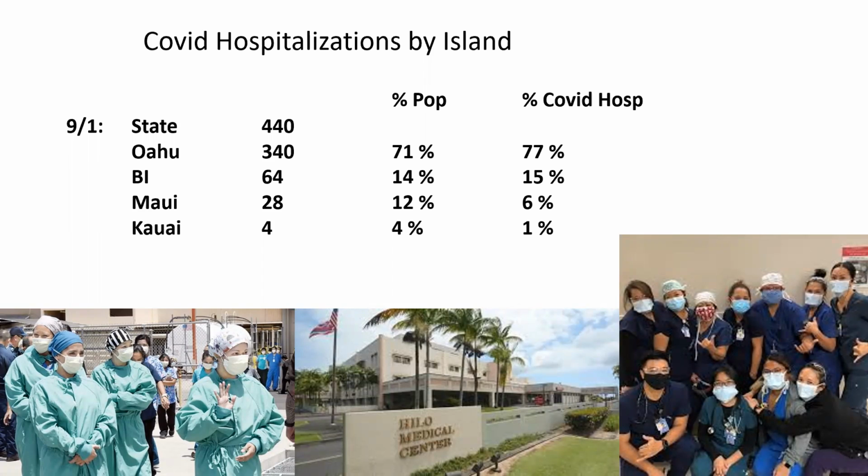Now on the Big Island today had 64 COVID patients. They do have 14% of the population, and right now they have 15% of the COVID hospitalization. So the Big Island's better percentage-wise than Oahu, but the Big Island has very limited healthcare capacity. So the amount of flex, they don't have Tripler, they don't have other hospitals to transfer to. So Big Island is busy pre-COVID, just in general, with their docs and nurses. So Big Island is doing okay.